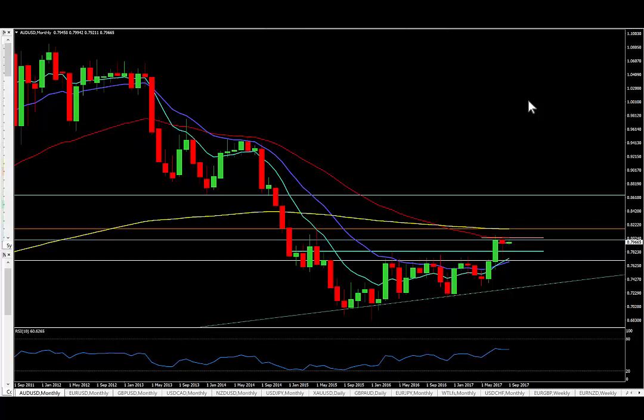So we're going to start with Aussie dollar on the monthly chart. We've got fresh data, which means that we have got a price action bar for August, which is this little red one here. What I want to say about this is that we have had a little bit of bullish momentum that's broken out of a range which was officially at about the level of 0.77. I've mentioned this level many times, and the high of which, the maximum that it ever was able to push through but failed to break any higher, was approximately 0.735.